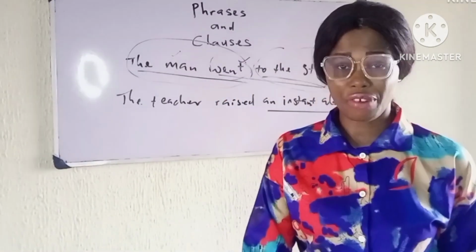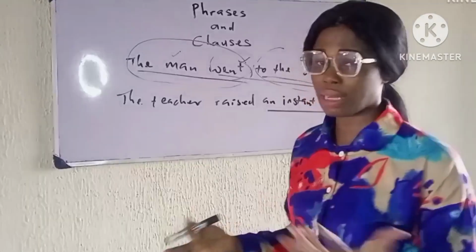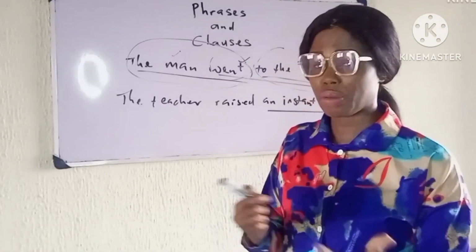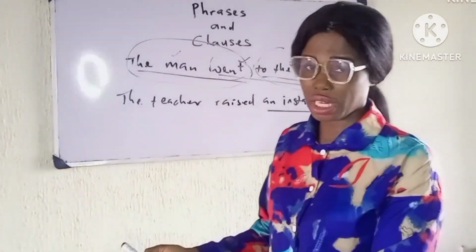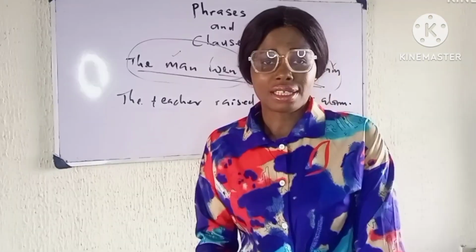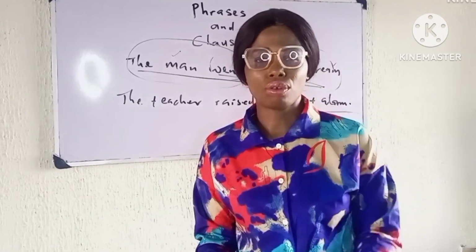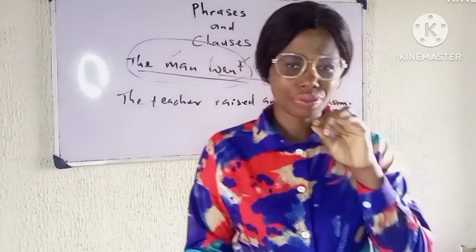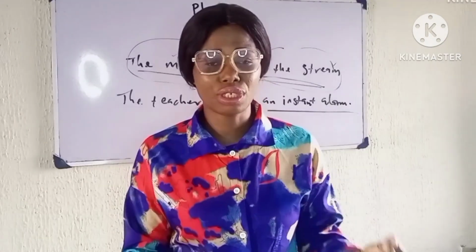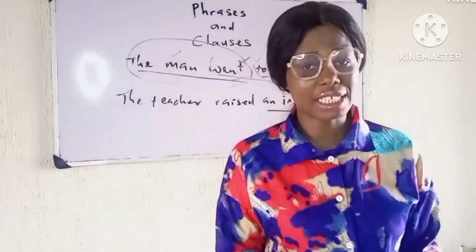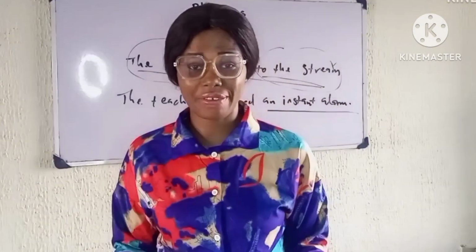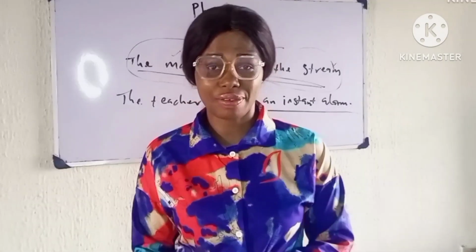Now let's start with noun phrase and clauses. The reason I'm teaching the two of them together is so you'll be able to identify which one it is in your exam. Now let's start with a noun phrase. What is a noun? You already know that a noun is the name of a person, animal, place, or thing.